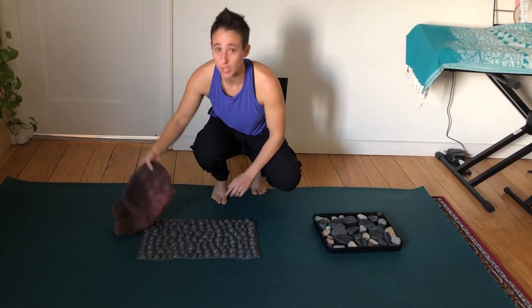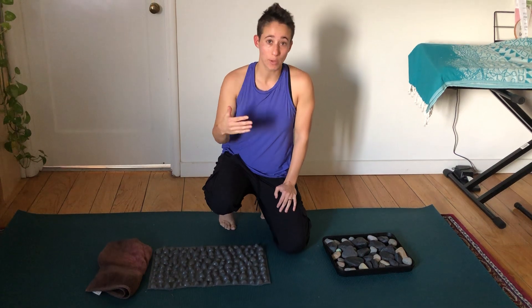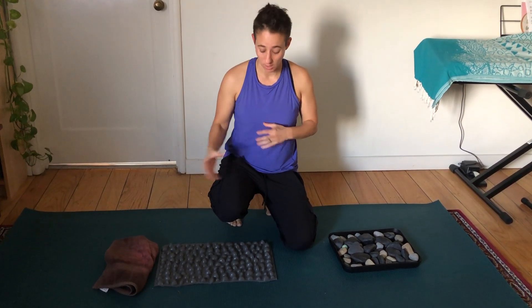Don't overdo it. If you wear shoes 99% of your life, don't jump to doing this eight hours a day — ease into it. Do what feels good for your feet. I promise your feet are gonna thank you, your back is gonna thank you. It can help with digestion, balance, proprioception, back pain, hip pain, and foot pain. You can't go wrong with bringing more sensory input into your feet. So whatever that looks like for you, get creative with it — bring the outdoors in and bring some new sensations into your feet. Alright, have a good one.